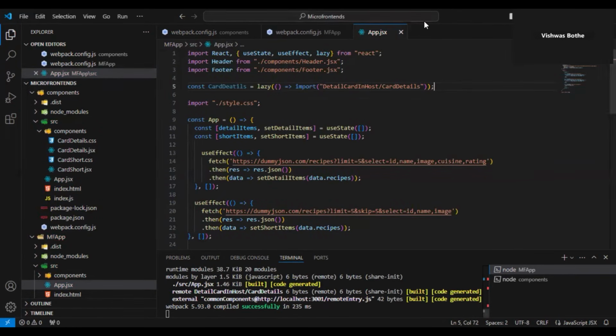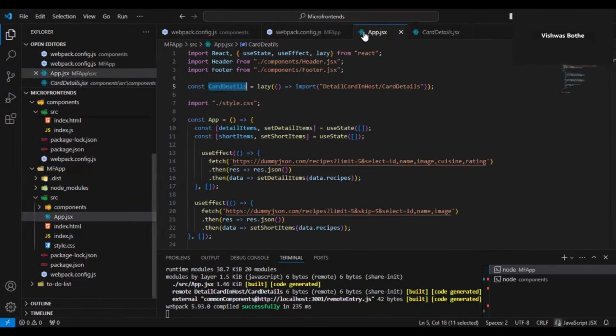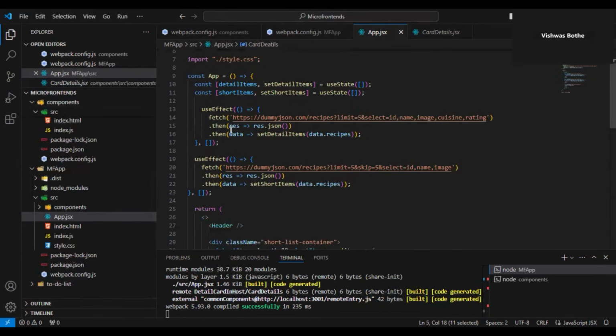We'll save here. This component we imported from the child application. And if you go to the child application and look at the card component, the card component is expecting data props, right? In that data props, we will require these fields: image, name, cuisine, and rating. And if I go to the app.js file of my parent application, here we are making the API call and fetching all those required fields.